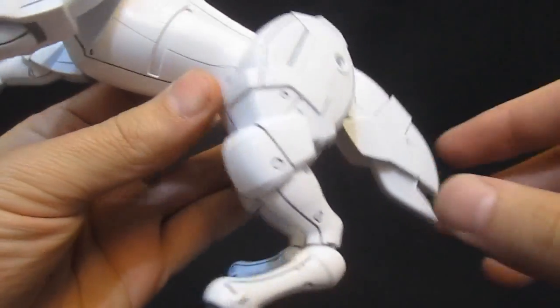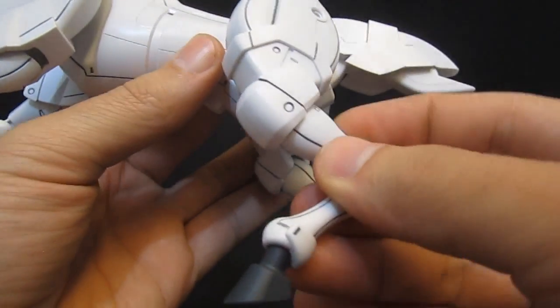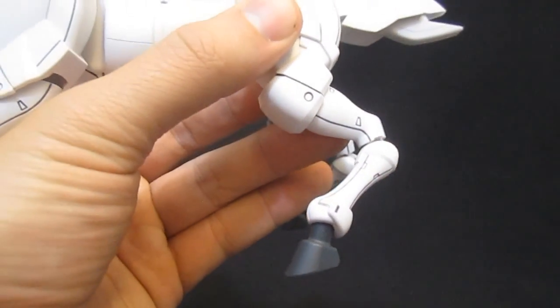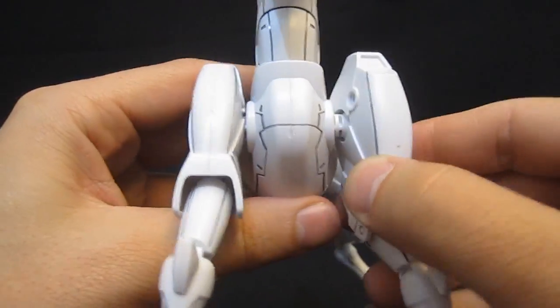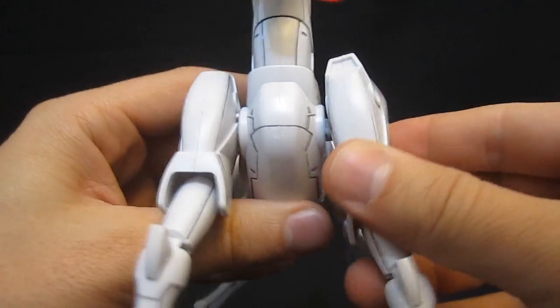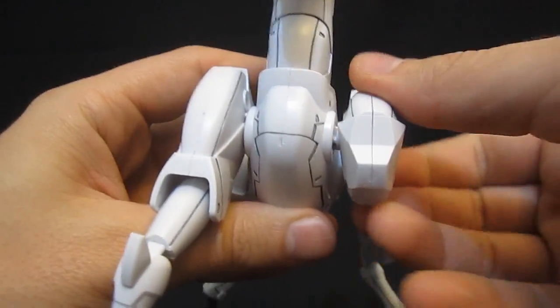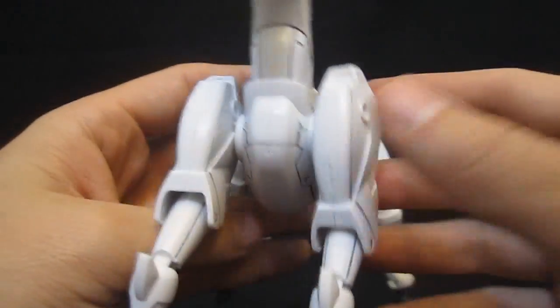The hind legs don't move at all, although the tail does, and again you're going to be able to bend this much here and this much down here, so nothing fancy there. Up at the front, because they're on a ball joint, you're actually going to get a good swing motion there, and you can bring the leg all the way around, I suppose, if you wanted to, except it's going to kick into the back leg there.